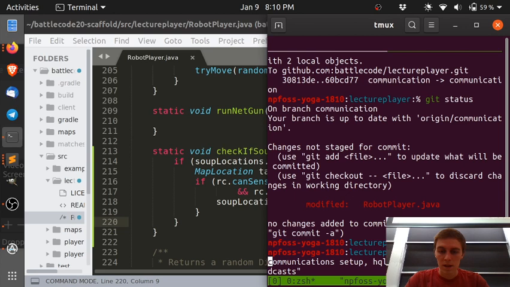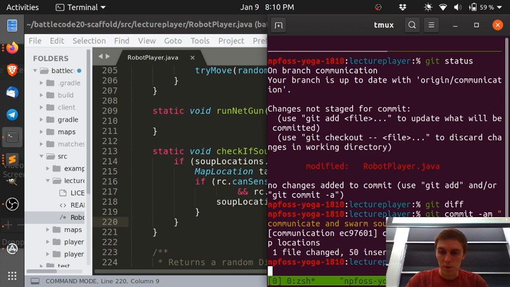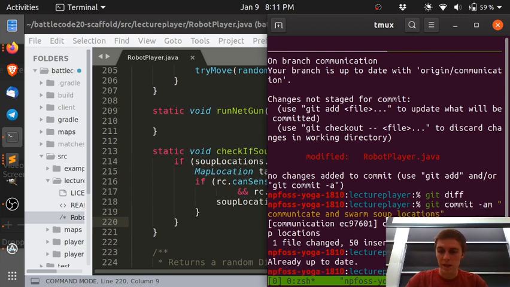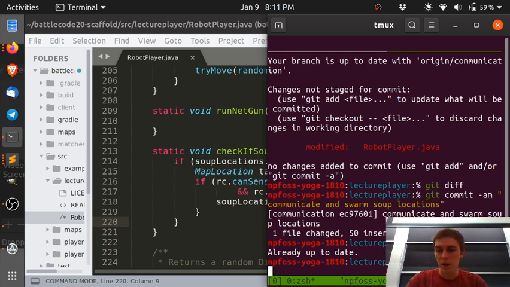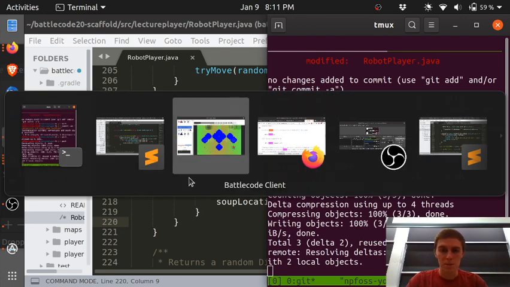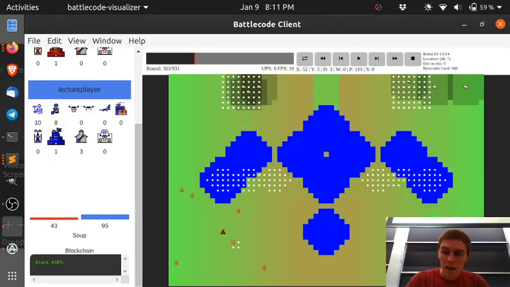So that's great. We're already starting to get some intelligent looking behavior out of our bot, despite its author. And the miners are swarming to the locations that they should. So that's great. And we've used communications in a variety of ways to send a bunch of different types of messages about different kinds of things. So that's good too. And I think that's a good stopping point for communications.